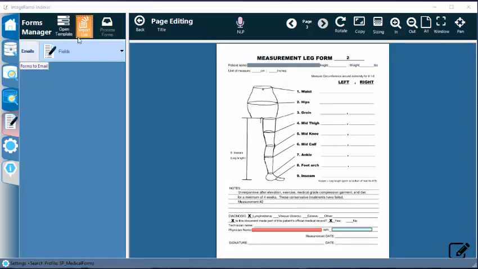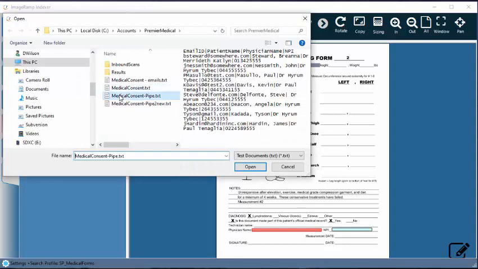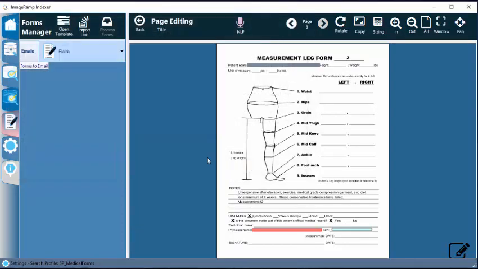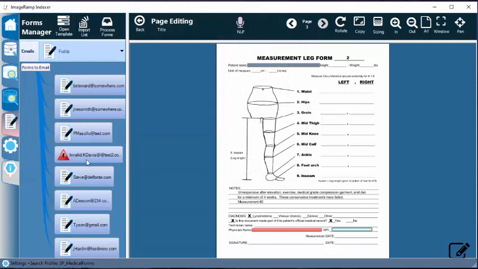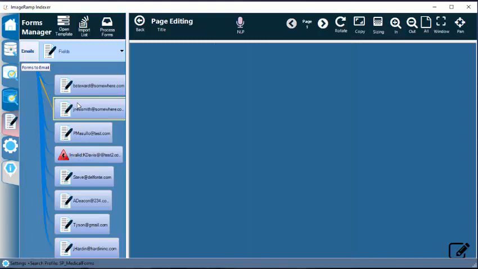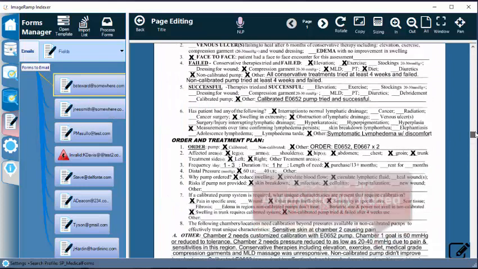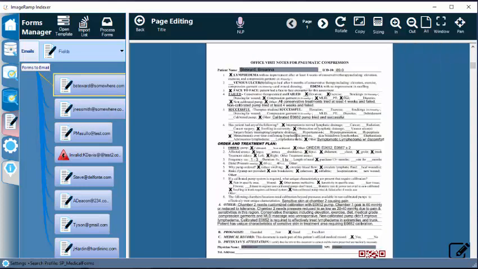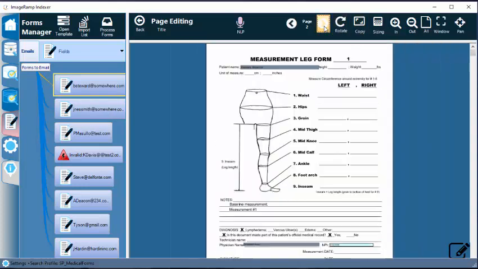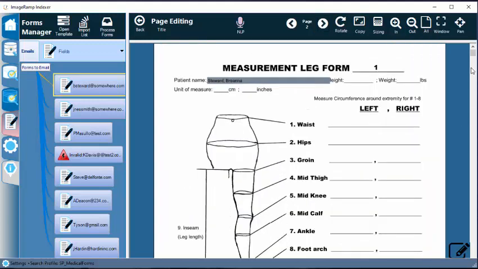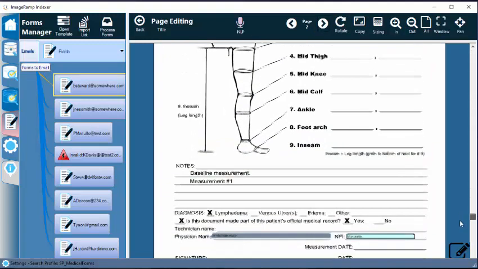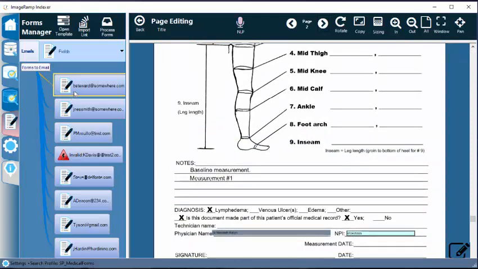So then we go and import our list. So I have some medical consent forms to process, and it'll bring in that list and show me what processed properly. And if there's any data validation errors, like a poor email address, it'll flag those particular pages. And now I can take a look at my forms, and the data is automatically filled in on each page, including the patient name, the doctor's name, and so forth.